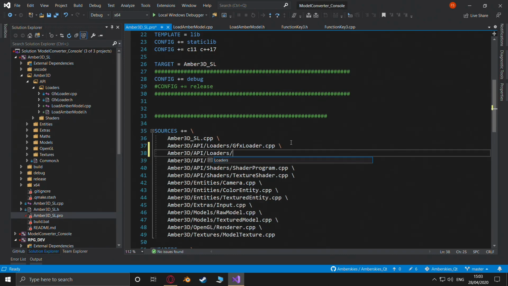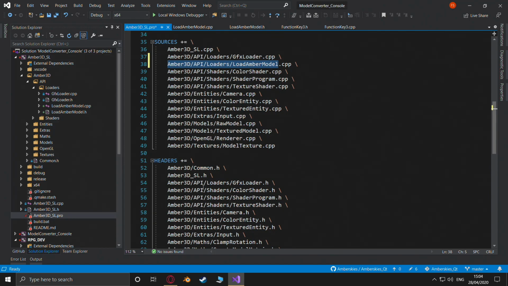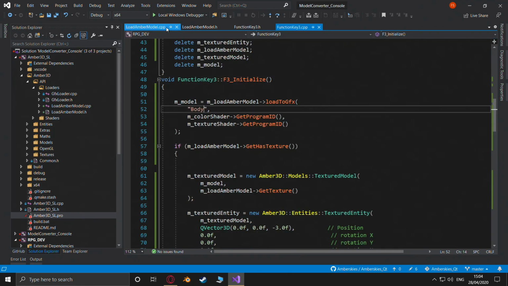And this one's called Load Amber Model. There we go. Borrow it. .h. Done. That's the profile up to date. Well done.